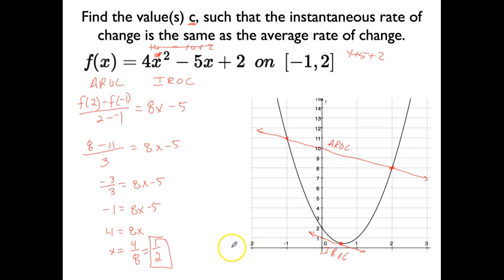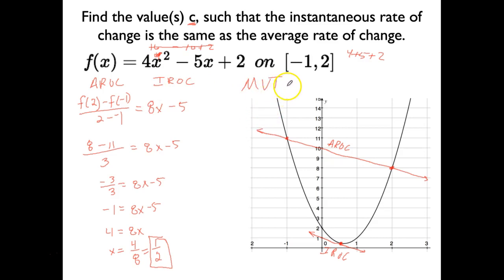Yeah? Now, let's just check all our work here. We said f of 2 is 8. Yep. f of -1 is 11. Yep. We divided. We got everything, right? Okay, this is how you do it graphically. This is how you do it algebraically. Yeah? And that's verbally. Okay, and this is the mean value theorem.